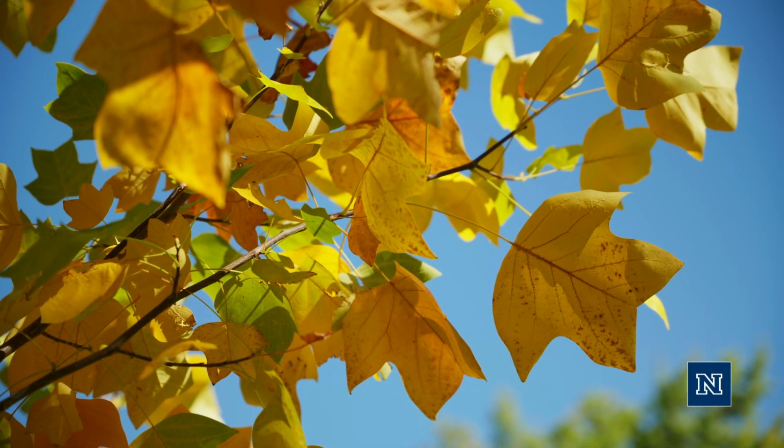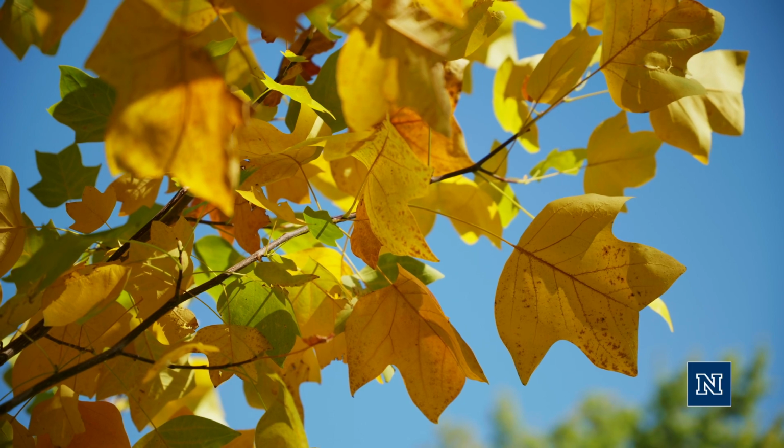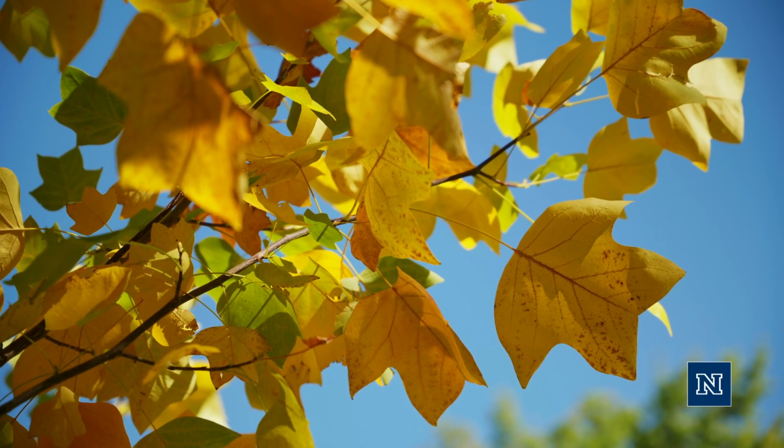So this next tree is called tulip poplar or tulip tree. It's Liriodendron tulipifera, and it's very common in the eastern half of the U.S. And in fact, when the pioneers crossed Cumberland Gap in the late 1700s and early 1800s, this was the tallest tree that they saw east of the Mississippi, up to 190 feet tall. However, this was not to be. There are no primeval stands left because this is such great lumber. It's marketed as yellow poplar.